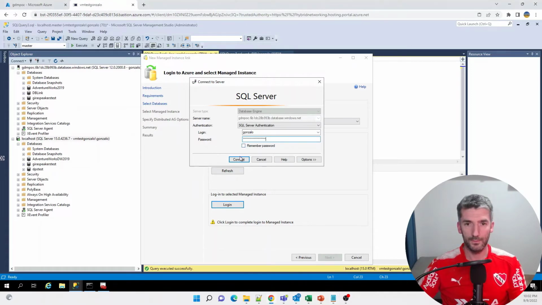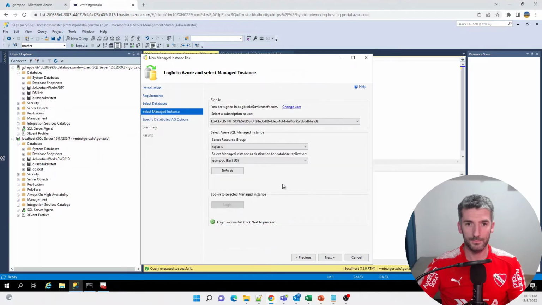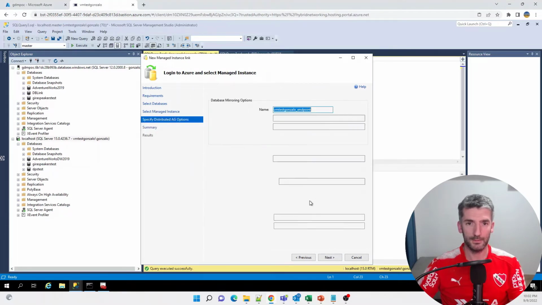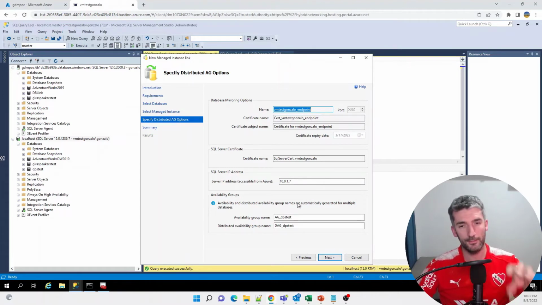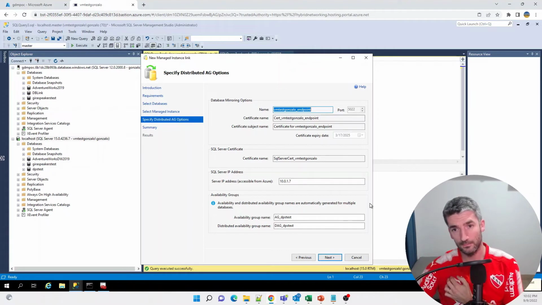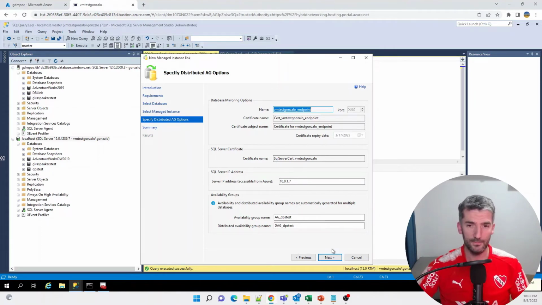Okay, I will click connect, okay, click next. Now an automatic certificate will be created. You cannot, as of now, upload your certificate, as far as I know. Let me just click next.